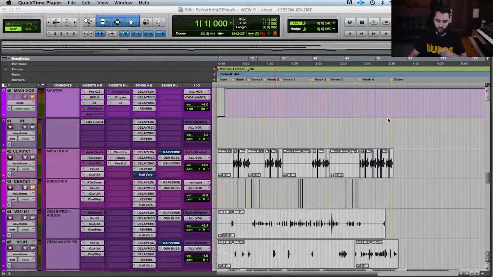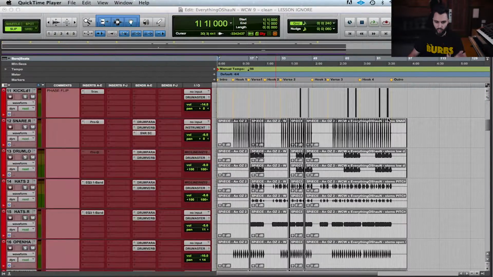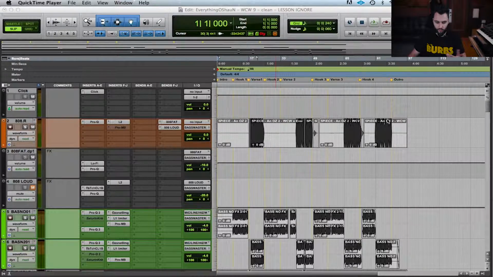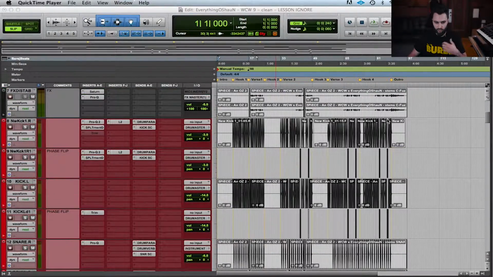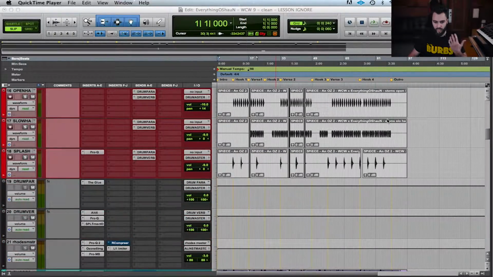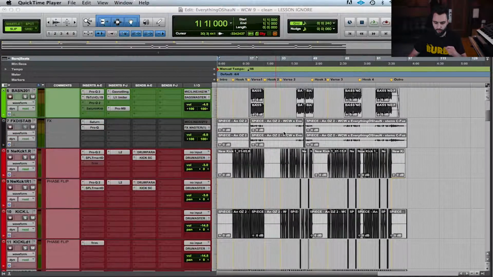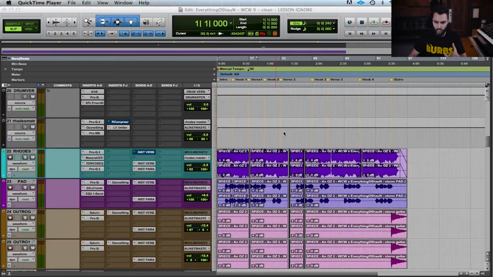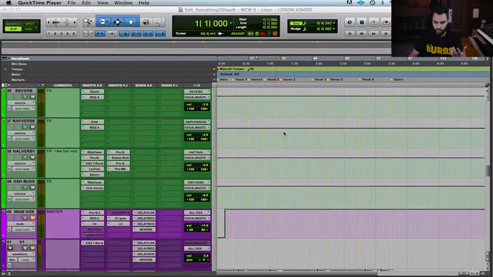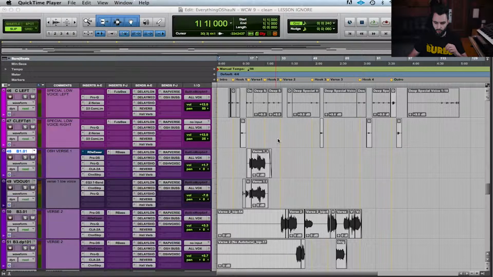But what I really want to focus on is how I've set everything up. Just to give you a little bit of an overview, we'll go to the top here. I got all my stems, so all my instrumental stems, my 808s, my basses, my kicks, my snares, drums, pads, etc. So I have everything here when it comes to the instrumental. On top of that, I have obviously my vocals. All my vocals are down here, mostly pinks and purples. That's how I color them.